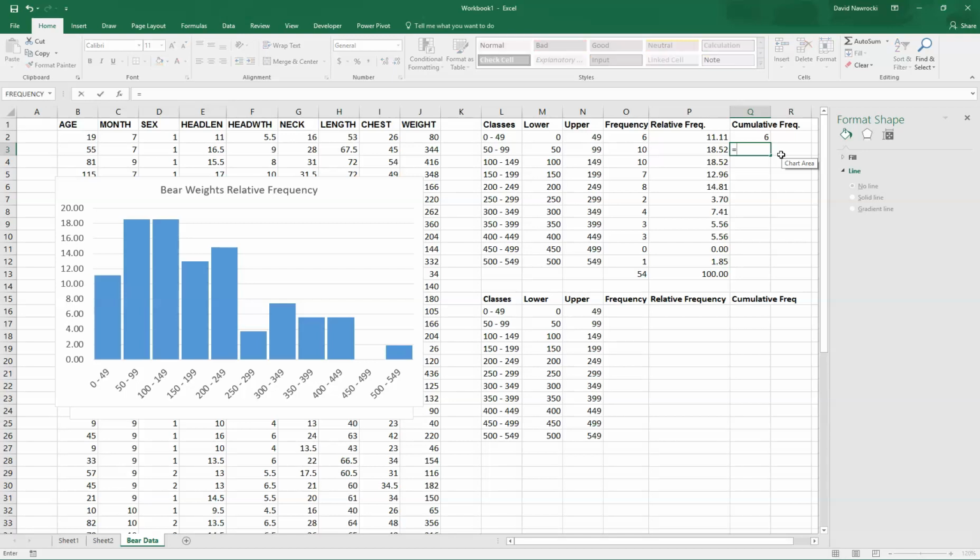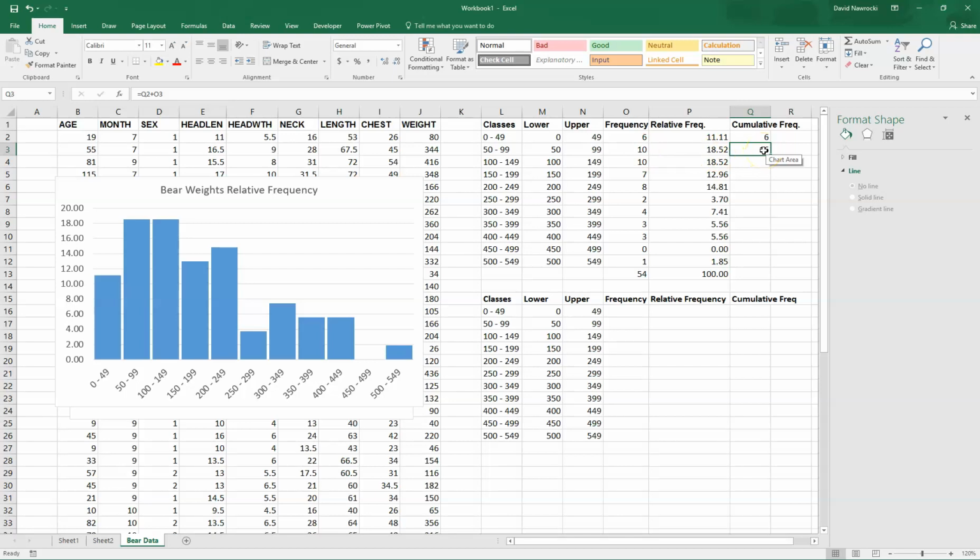Equals Q2, this is column Q, plus, and we're going to go plus O3. Oops, O3. All right, 16. Now notice what that 16 is, that is 6 plus 10 gives us 16.